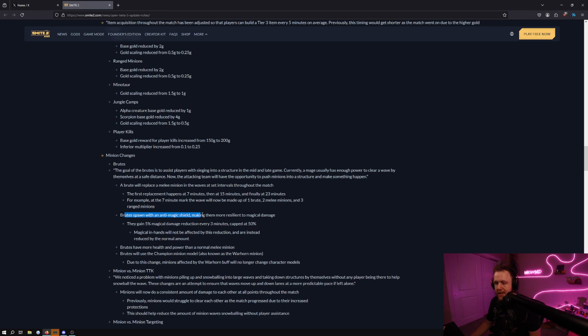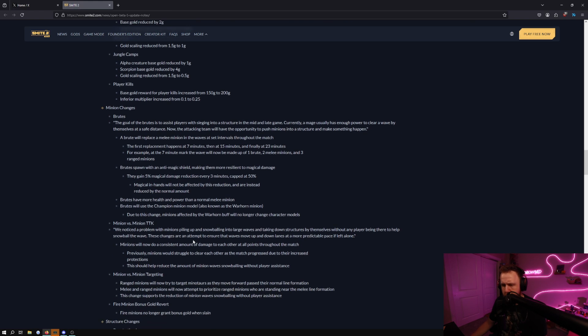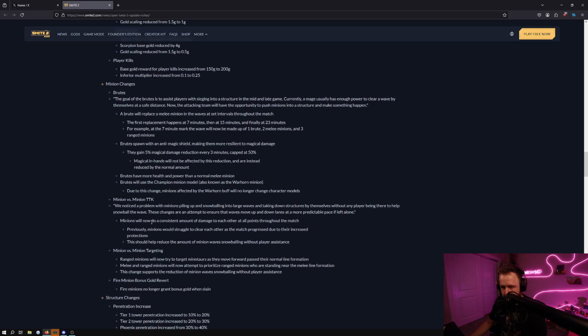Brutes spawn with an anti-magic shield, making them more resilient to magical damage. They gain 5% magical damage reduction every 3 minutes, capped at 50%. Magical enhance will not be affected by the reduction and is instead reduced by the normal amount. Okay. Brutes have more health power than a normal minion. Brutes will use the champion minion model, also known as the Warhorn minion. Due to this change, minions affected by the Warhorn buff will no longer change character models.